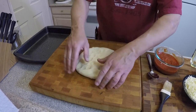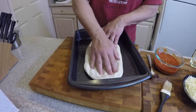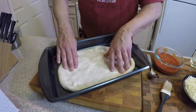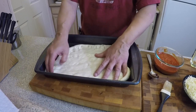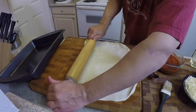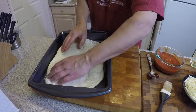Now we're gonna start stretching out our dough, and here's where the fun begins. Pizza dough is very elastic to begin with, and being we're using a double portion to make the thick Sicilian pie, it's gonna be like stretching a rubber band. You're gonna want to place it in the pan, stretch it out, and then flip it over, making sure you get a nice light coating of oil all over the dough. When all else fails, I like to resort to the rolling pin on this one, because you don't have to worry about forming a crust.